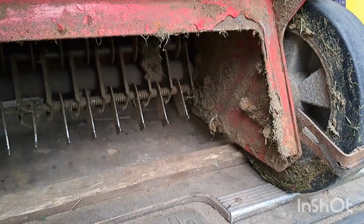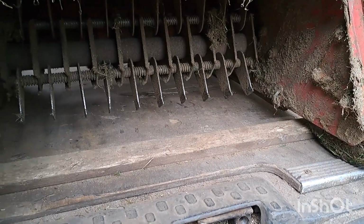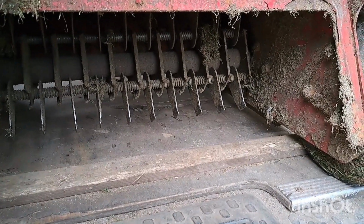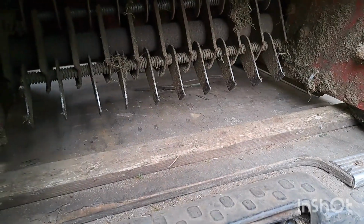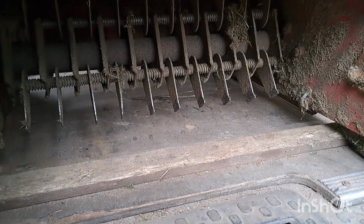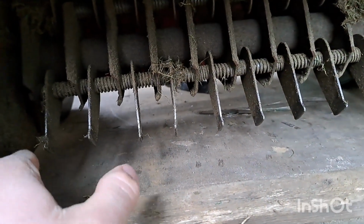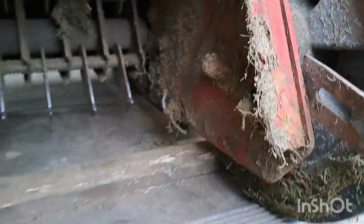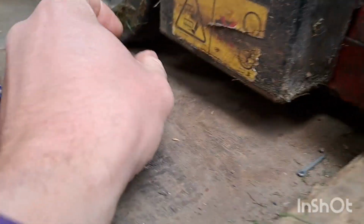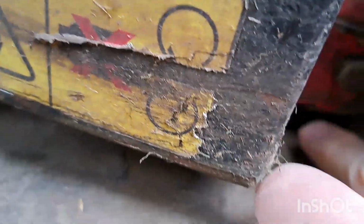So when changing the tines over, I changed my mind and decided to put the free swinging blades on instead, just to begin with anyway. As I get into the renovations, when I do the proper seeding, then I'll put the renovation cartridge on. So yesterday was a pretty successful day, but it started off quite badly, when basically, you can't see it on this side, I'll show you on this side. This down here is the height bar.